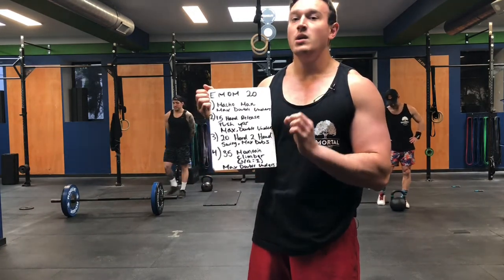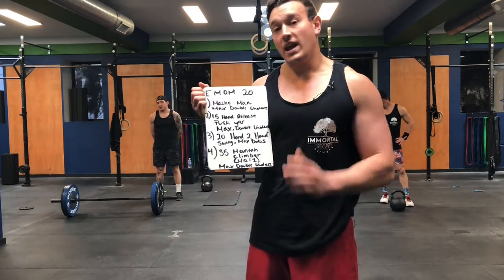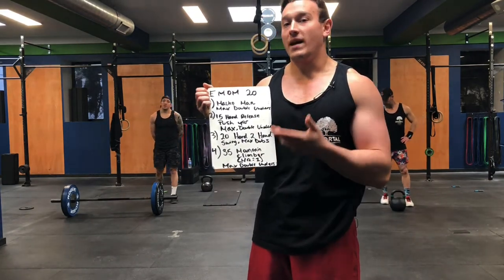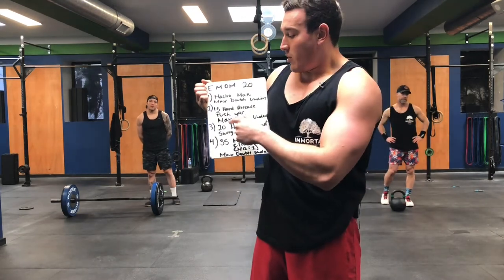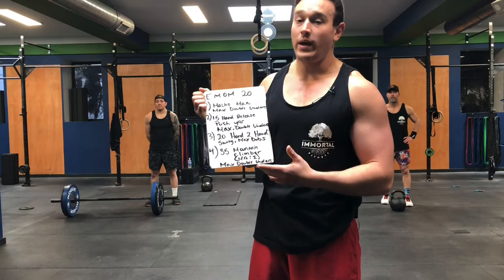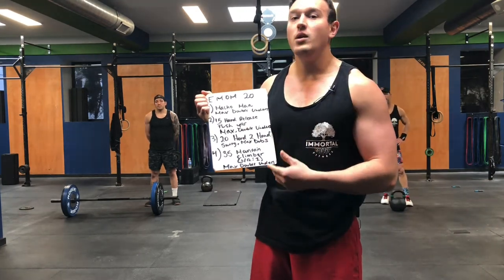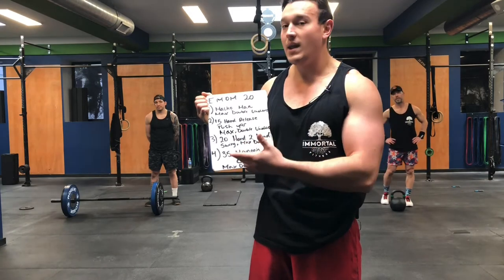The next station is going to be 15 hand release push-ups. Once you finish the hand release push-ups, you'll then once again do max double unders. Then we'll go into the third minute, okay, which is going to be 20 hand-to-hand swings. The same pattern repeats. Once you finish the hand-to-hand swings, you have max double unders with time remaining.